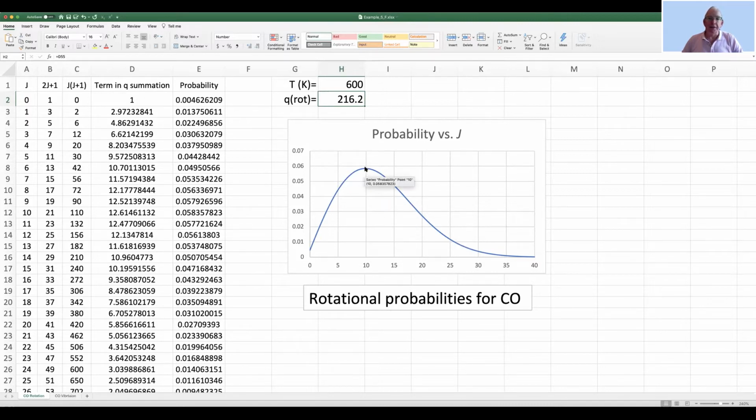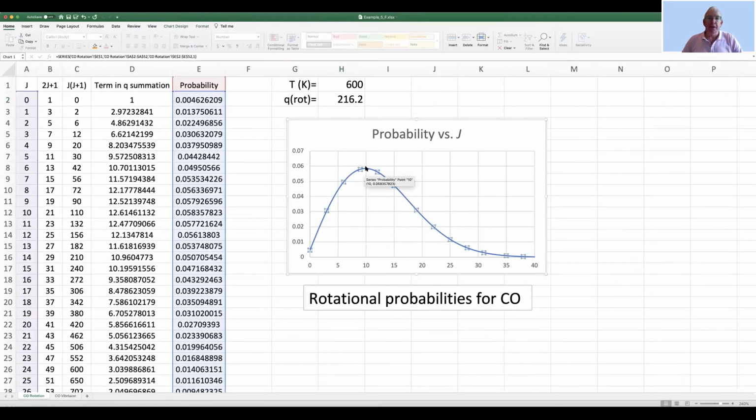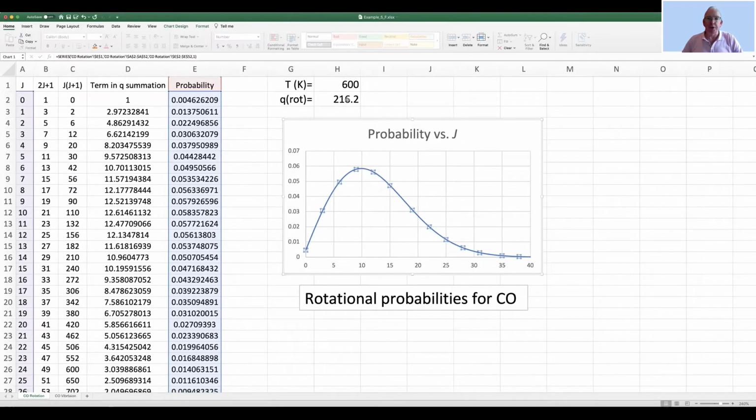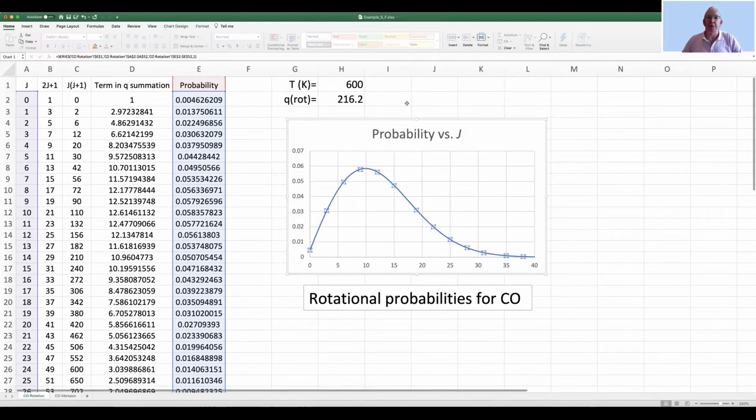So even at j equals 10, which looks like it's around the maximum in this case, I've got 21 different states that have j equals 10, right? So that one j value can contribute 21 states to my partition function. There's quite a bit we can see in there. You'll have a homework problem in one of the sets, which you may well want to tackle by making a spreadsheet similar to this one in order to do what is otherwise a pretty repetitive calculation.